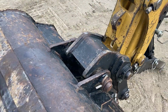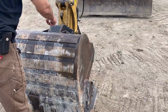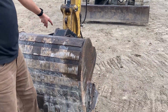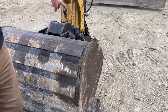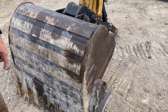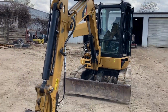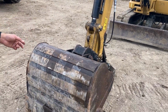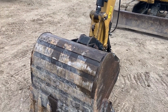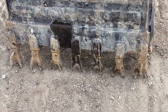You can see these thumbs, right? This oil right here is actually WD-40. He put WD-40 and stuff. He just greased this machine up, so that's what this grease is from. This machine has no leaks. This is actually WD-40, I guess from when you took the thumb off, Perf? Yes, sir. Okay. So you can see that the teeth right there, those are twin tiger teeth.